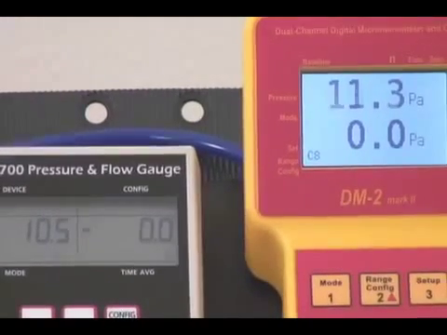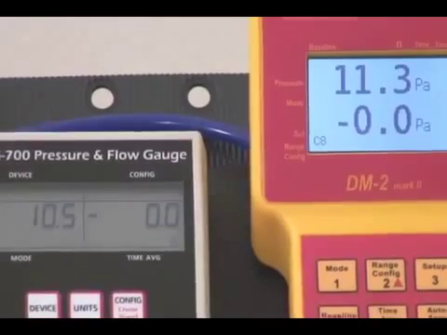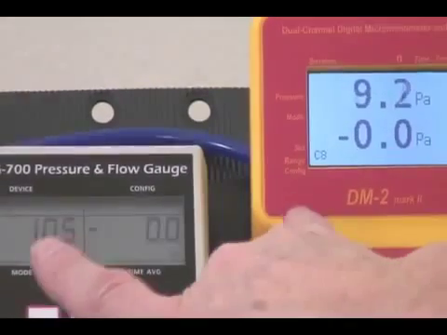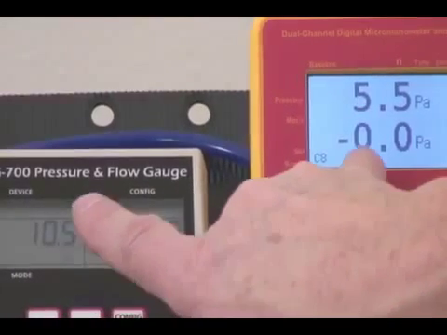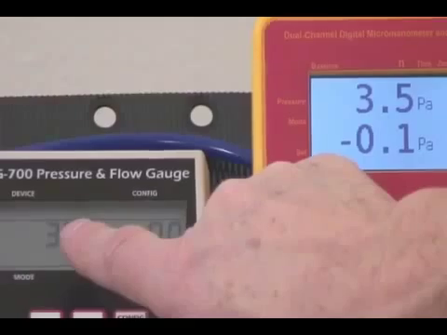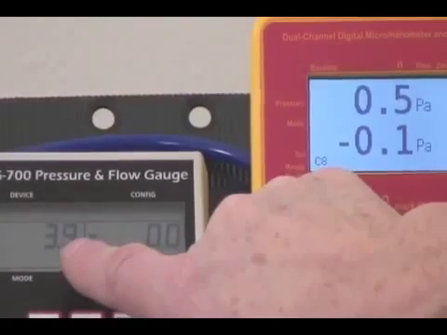So we'll wait till they get up to approximately the same readings. We'll turn the fan off and you'll notice that even though the pressure in this tube has dropped essentially to zero it takes a while for this to drop back down. So this has dropped down from 10 down to 3.9.